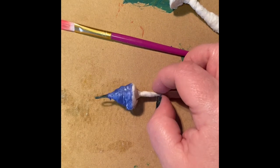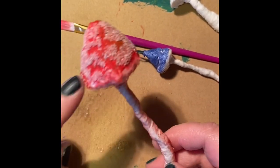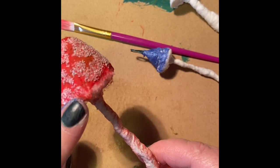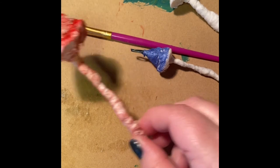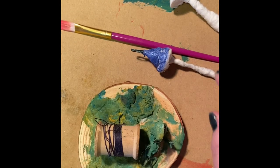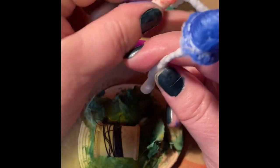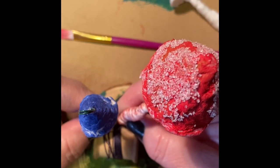I'm going to leave it and show you one I did before. This one has some snow glitter on it. It doesn't glitter, it's just white pellets. If you wanted to do a snow-themed one, this would be good for it. And they're going to be the backing for our little forest scene.